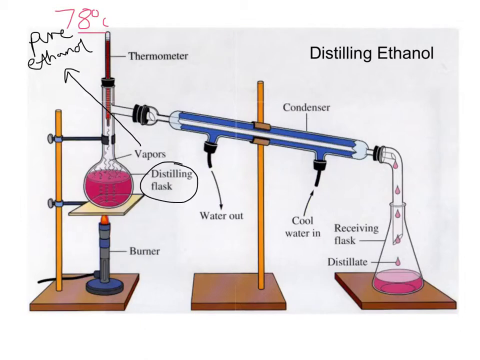So water starts to evaporate at 100, ethanol will evaporate at 78. So instantly there, we've just separated the ethanol out from our glucose water solution.